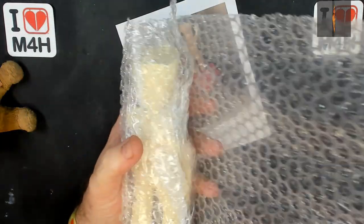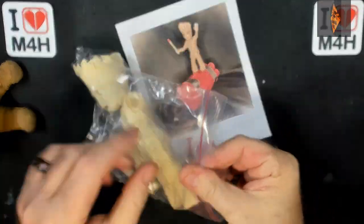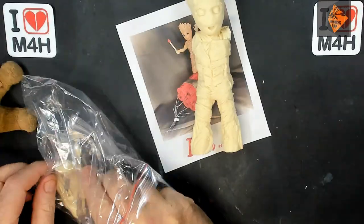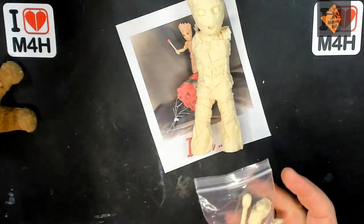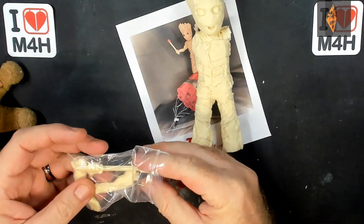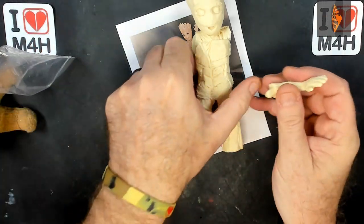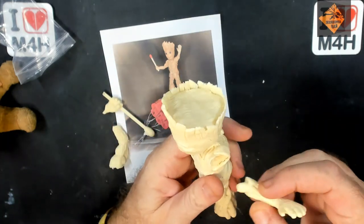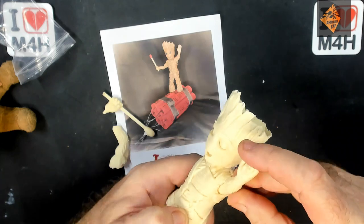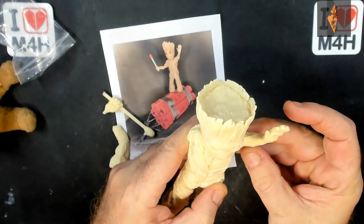Right, let's have a look at Groot. So, Groot comes in one big lump, like that. And then he has three smaller pieces. So, one, two, three. So, we've got a picture here so we can see how it goes. So, obviously, that goes in there like so. Yep, like that, looking good. So, bit of super glue and maybe a bit of filler, and that's that done.